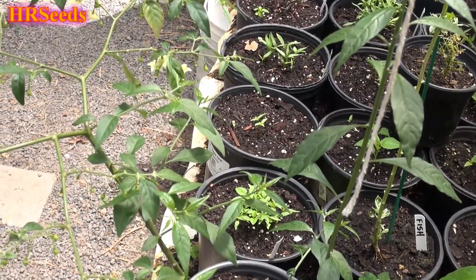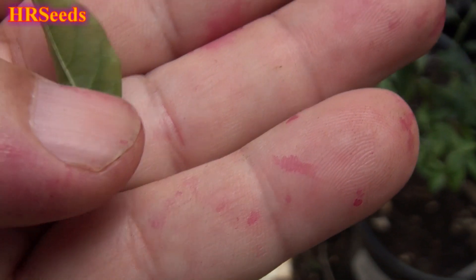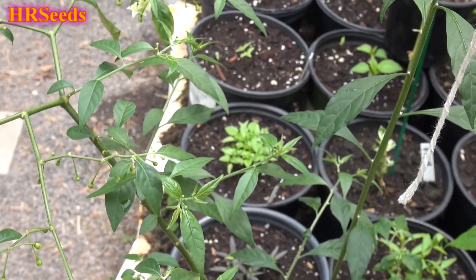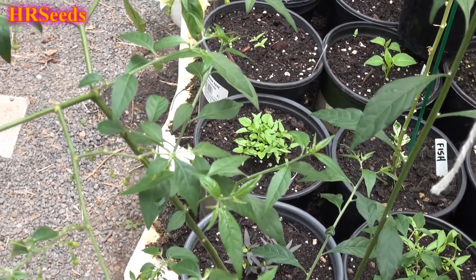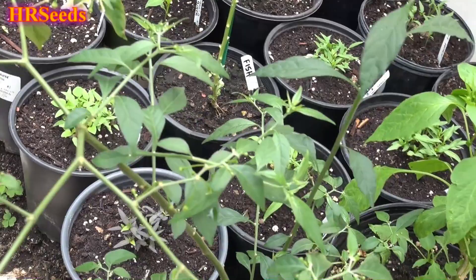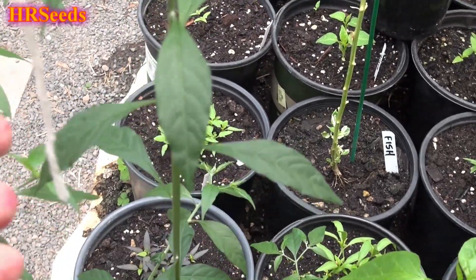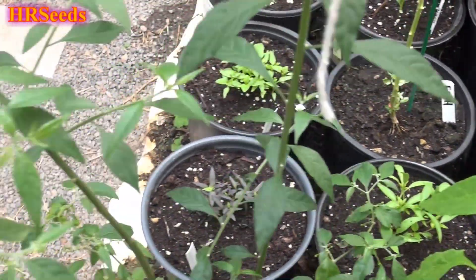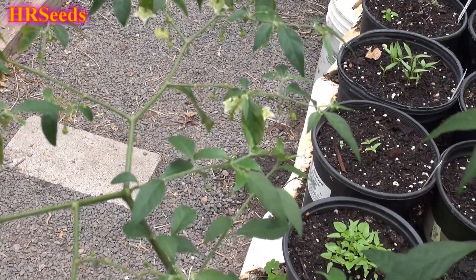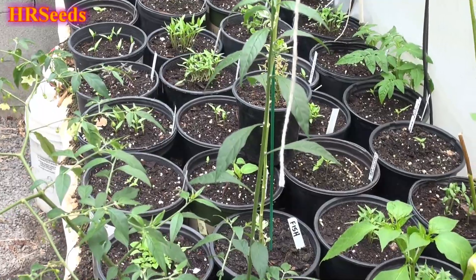Another thing I noticed about this plant is that the leaves tend to turn brown like that, then copper off and fall right off. This isn't because it's sick — it's simply because of the sunlight. This plant apparently doesn't really like direct sunlight, so if I move it to a shadier area or partial sun in the evening it doesn't do that. The newer leaves coming in seem fine, but all the older foliage is so sensitive that it just bronzes and falls off.